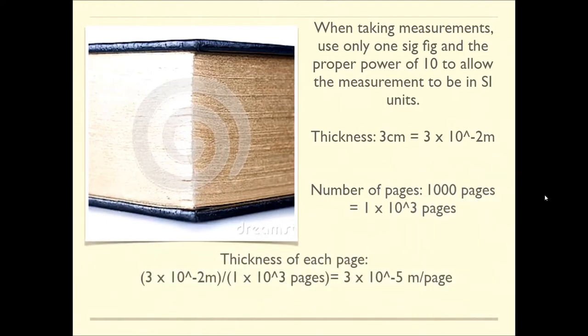Now what about the number of pages? We counted somewhere around 900 or so numerical Arabic numeral pages, and then about 100 or so pages of Roman numerals at the beginning and end, to come up with about 1,000 pages. The point is not to figure out exactly how many pages to be perfect - we're just estimating quickly. That's about 1 times 10 to the 3 pages. The thickness of each page will be the total thickness divided by the number of pages, so we take that 3 times 10 to the minus 2 meters and divide by 1 times 10 to the 3 pages. We get 3 times 10 to the minus 5 meters per page. 10 to the minus 6 is a micrometer, so we have a power of 10 larger than that - 30 micrometers per page. That's really small, so you get an idea of the size of a thousandth of a millimeter by looking at the thickness of an individual page.